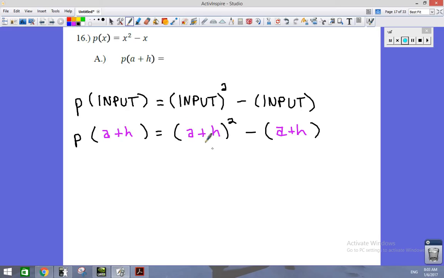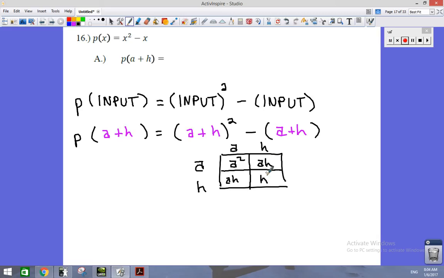All right, now, here I have a plus h times a plus h, because that's what it means to square something, to have that base, repeated multiplication, that base times itself. It might be easiest for people to multiply binomials together in the form of a table. It only takes a second to create, and it's an organized way to help you apply the distributive property so that you don't make any kind of silly mistake. You may want to do it off to the side as scratch work, but I just don't have the room to do it off to the side.